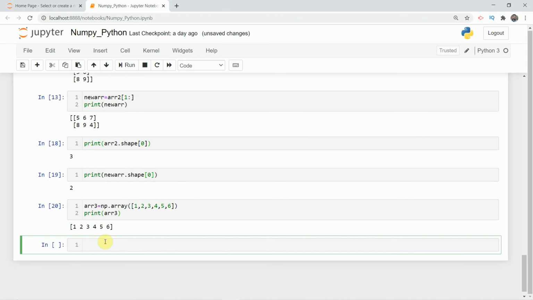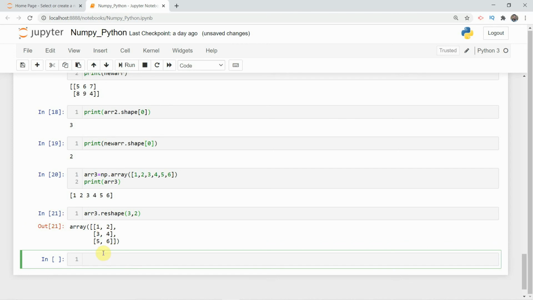Okay, so what we can do is, let's say, arr3 dot reshape 3 comma 2. So we want 3 number of rows, sorry, I said 2 at first, but we want 3 number of rows, right? 3 number of rows, and each having 2 elements. So we want 3 number of outer elements, and each of the 3 elements having 2 elements inside it. So this will reshape this array.